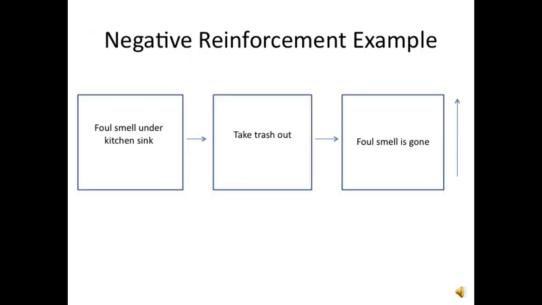Here's an example of negative reinforcement. The stimulus is a foul smell under the kitchen sink. The behavior that occurs after the foul smell is detected is that the trash is taken out. The consequence is that the foul smell has been removed, which occurred by taking something away. Now the foul smell is gone, it is likely to increase the behavior of taking the trash out in order to remove the foul smell.